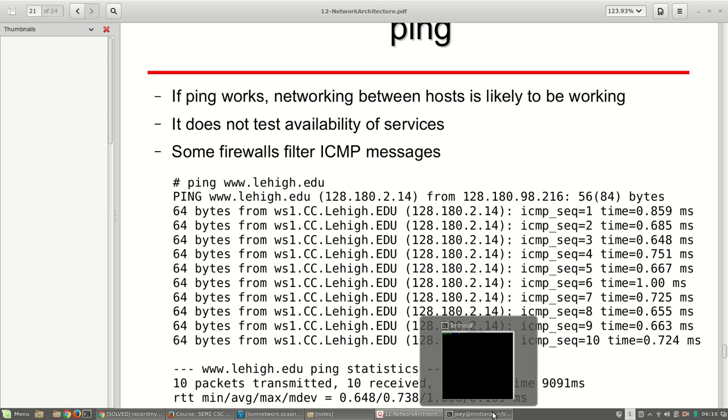And ping can tell a lot about the underlying network conditions. A ping, however, cannot test for the availability of a service. For example, we can't really check whether an email service is running well or whether a web server application like Apache is working as it should.